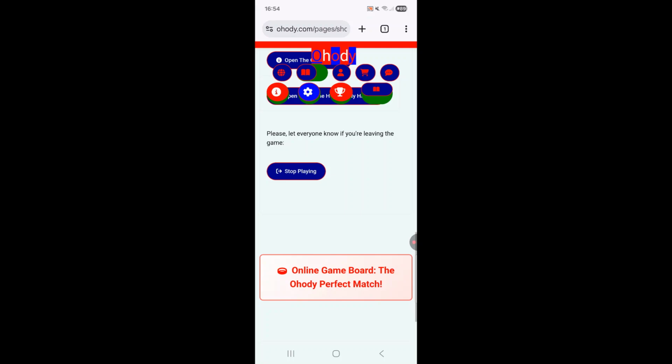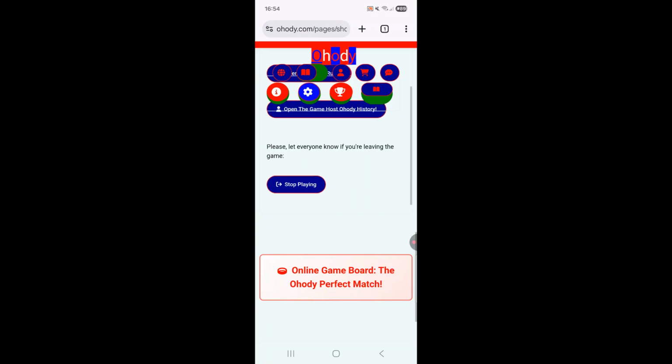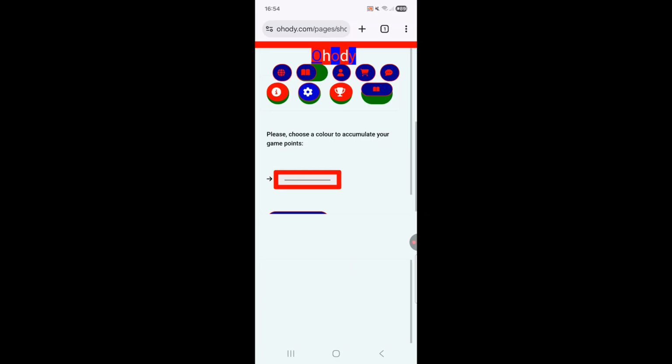For people who are game hosts, there are additional options. If we click on the second button, we have the option to choose a color to play with.